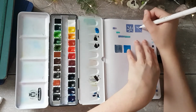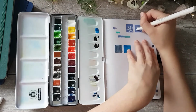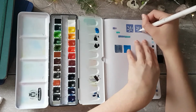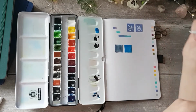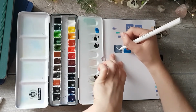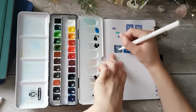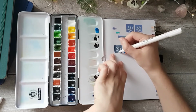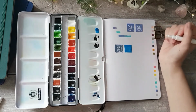And then it was exactly the same on the one on the right, which is the one that I used the paintbrush to shade it in. The only difference really I would say is that it went on a tiny bit smoother on the one on the right because of the fact that it had the smoother texture to it to begin with. It went on just as nicely on the watercolour. Again, no blending, no bleeding or anything like that.